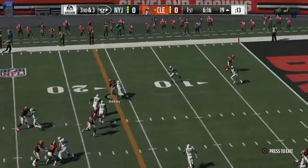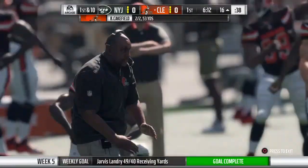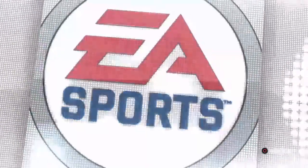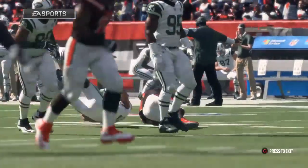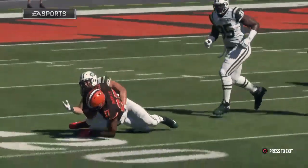Back to throw here. He's going to flip one out here to his running back. And he picks up the first down yardage as he takes it down to the 16. It's a gain of 4 there, and it gives him a new set of downs. So when you saw him dump it off to the back, did you think he was going to pick up the first down there? Well, I knew one thing. It wasn't his primary target. At least it didn't look like it.